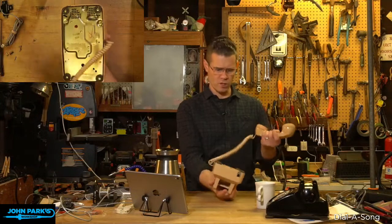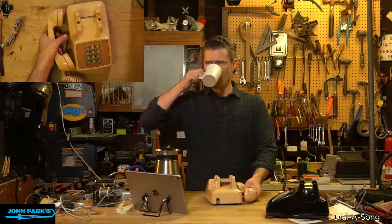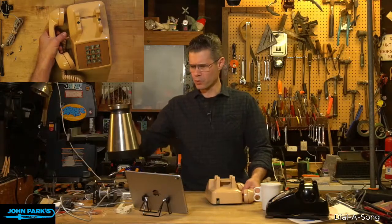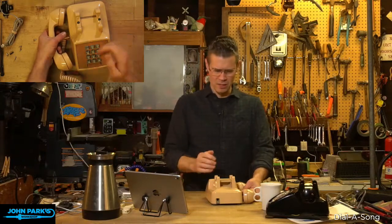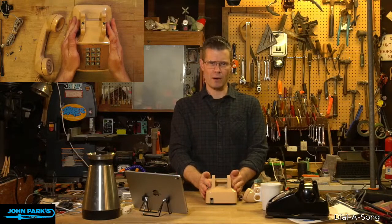Like I've mentioned before, these phones were usually rented to you from your phone company for about $30 a month. You didn't own them. And you still run across news stories sometimes about people who have still been renting their phones 30, 40 years later. They're still a grandparent or something who's paying the phone company for a phone rental, which they've probably paid for the phone by now, I would guess.